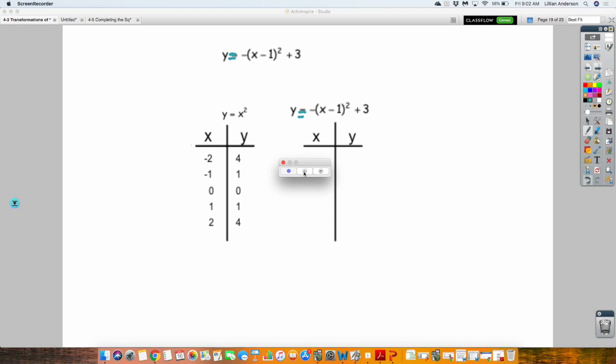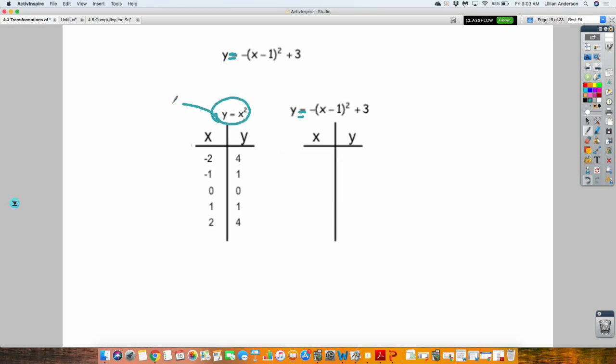You should reflect first. All right, so let's talk about the descriptions, okay? What is happening to the original x squared function? What's happening to this original function to get this? There's three transformations. Okay, I heard two things. I heard it's a reflection. A reflection over what? X-axis. Please make sure you put x-axis, because there is a reflection over the y-axis. Okay? So a reflection over x-axis, and then what you say?